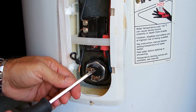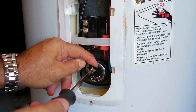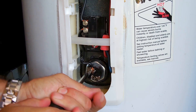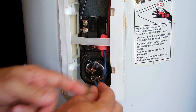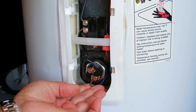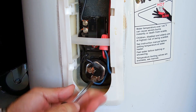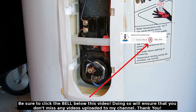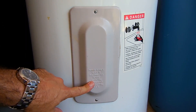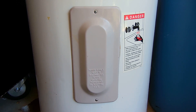You want to put the wire between the metal piece that sticks up and the screw — just reach in there. Then put the insulation back in, put the cover back, and that is it. You should no longer have any problem with the water heater tripping the breaker. Before putting the insulation back with the cover, I turned on the water pressure to make sure there was no leak around the heating element.